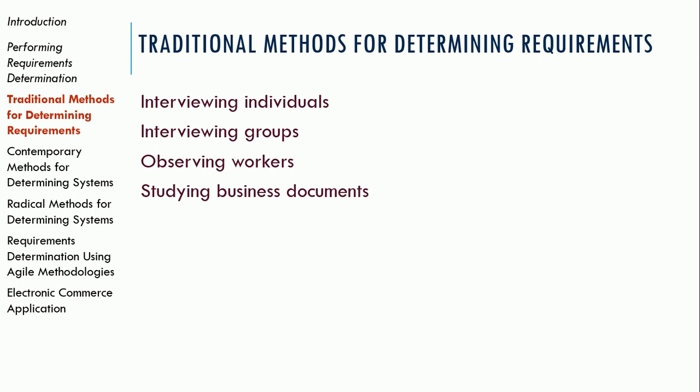I consider the first two to be the same, right? So basically there's interviews, observation, and studying artifacts. I call the last one artifacts, but your book calls it business documents. So this is where we look at things that can give us information. We can observe, so we can watch how people do things. We can interview to ask them directly how they do things.